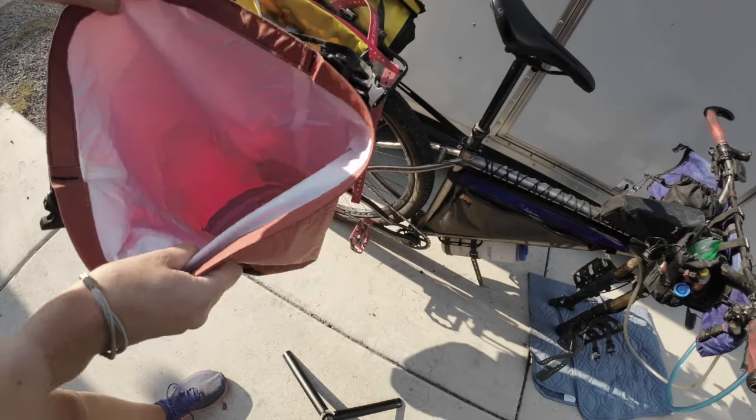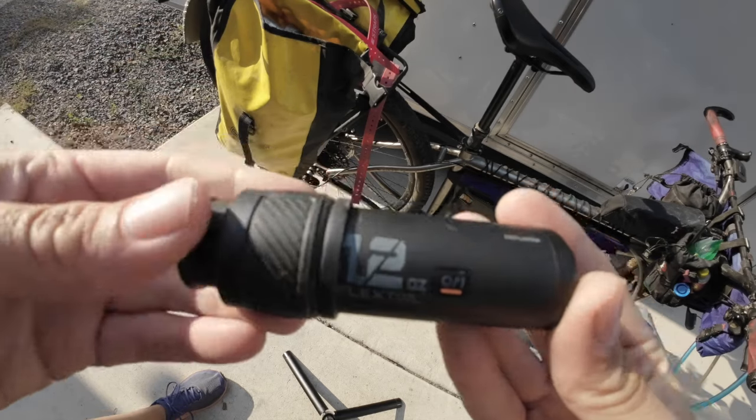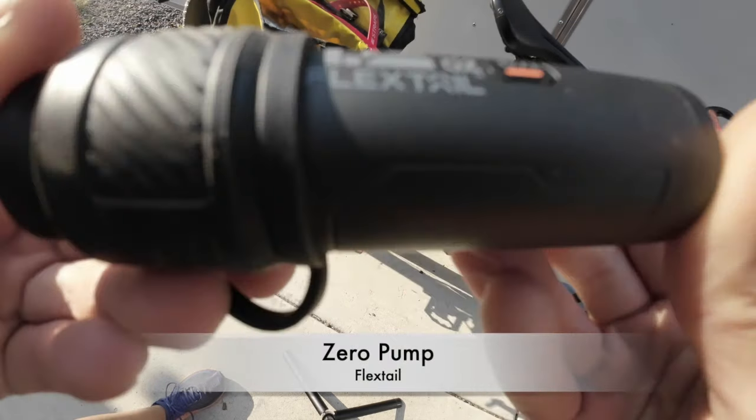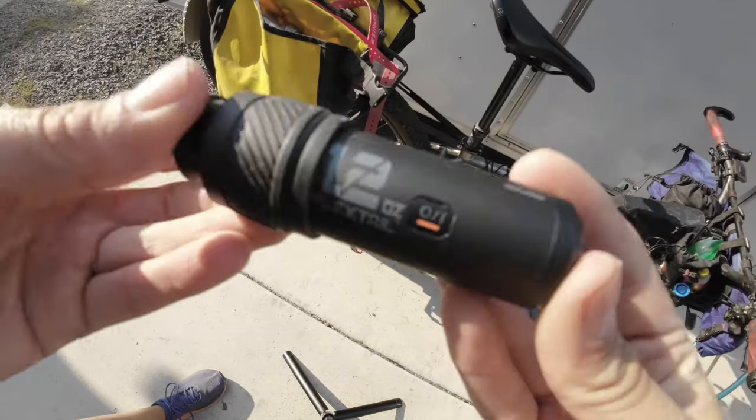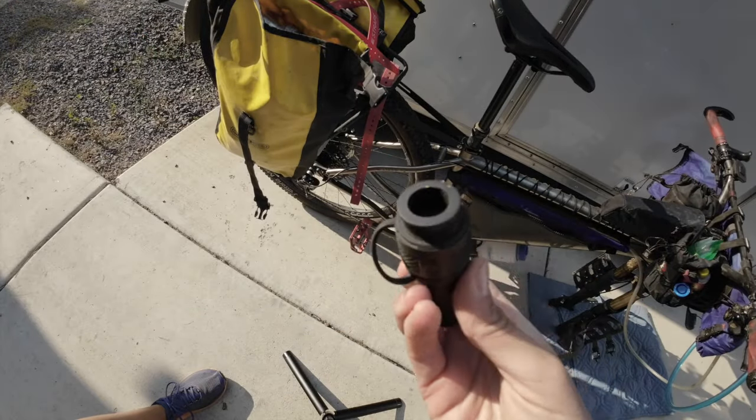Oh, and last but not least, one of my favorite pieces of gear from the trip, this USB rechargeable air mattress inflator from Flextail. This little mighty guy would blow up my air mattress each night in 1 minute or less with just a click of a button, instead of exhausting me from the day huffing and puffing and getting lightheaded.